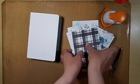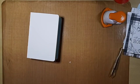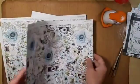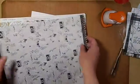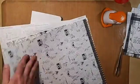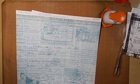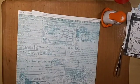So, why don't we get actually a sheet of paper? Because I'm not going to be able to do that with PMLs. I don't have enough PMLs. I didn't buy 3 packs. So, here's my packet of paper. I think this is going to look so good with this mini album. I'm pretty excited about it. This paper pack, I love it.